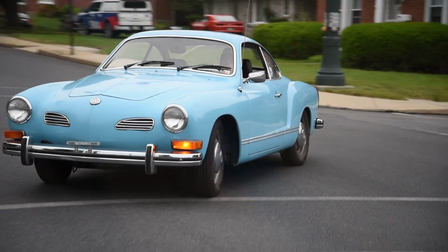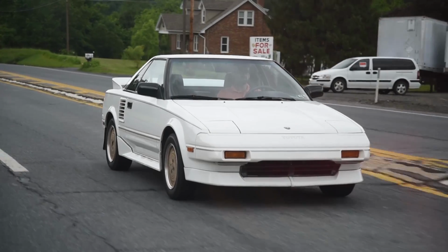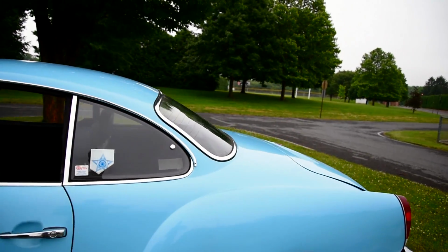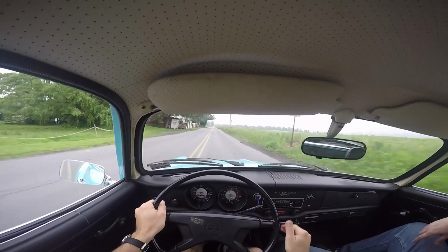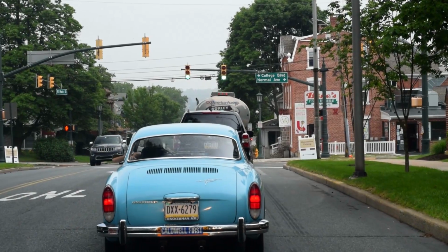I look at a Karmann Ghia a little bit like I now look at my AW11 MR2. It's more fun to look at than it is to drive. It's more of a visual piece of an era. Something from a time when the artists ruled. If you're looking for a classic car, this may be among the top 10 that you should get, because it's dead simple. It's a Volkswagen engine, draped in the prettiest wrapping.